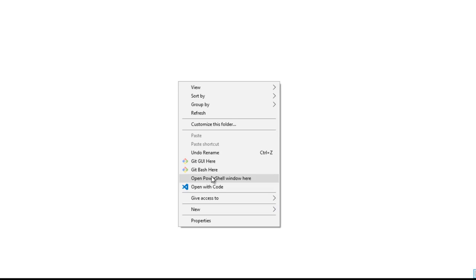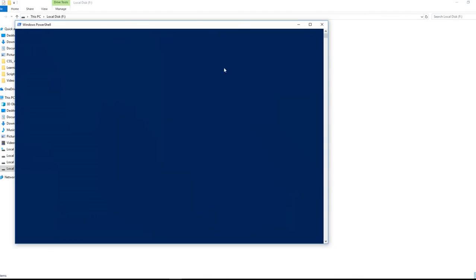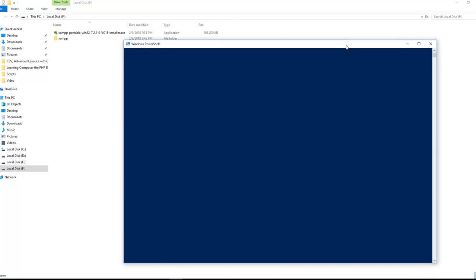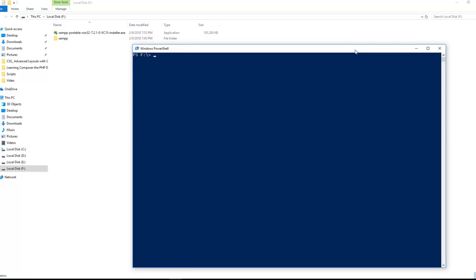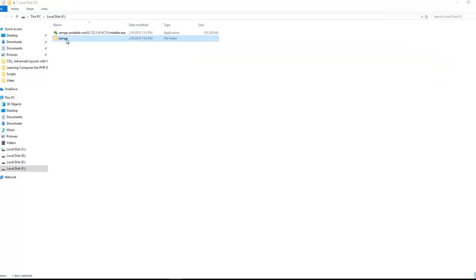Okay, so you can also use PowerShell instead of CMD. I like PowerShell because PowerShell is really more powerful than CMD. It is similar to CMD, nothing different, rather it gives you some flexibility. So here is the PowerShell, and you can see that my XAMPP is installed here.